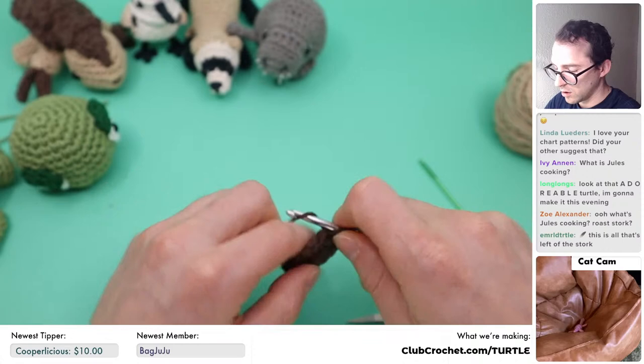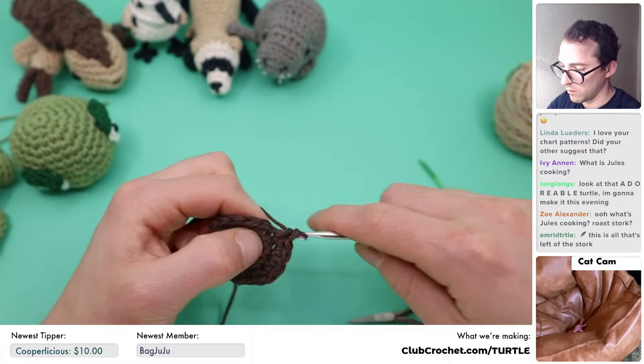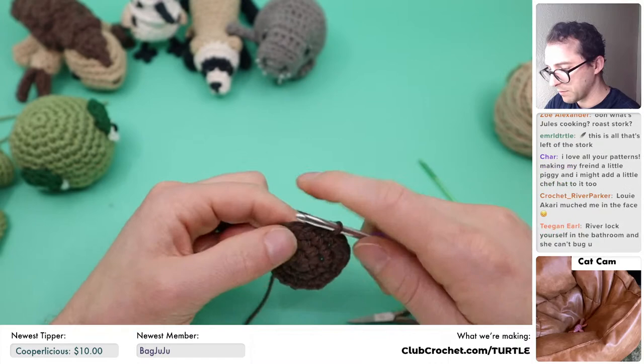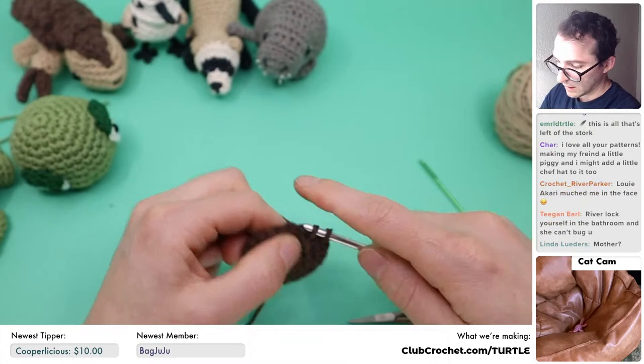All right. How many more? 24. Okay. Actually, you know what? We might be able to finish the top of the shell and the bottom of the shell before the end of the hour. Maybe? If I'm crazy fast. I mean, that's only 5 minutes, but I could do it. I've done crazier. For sure.